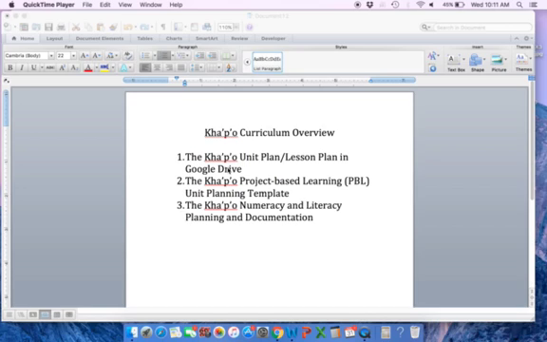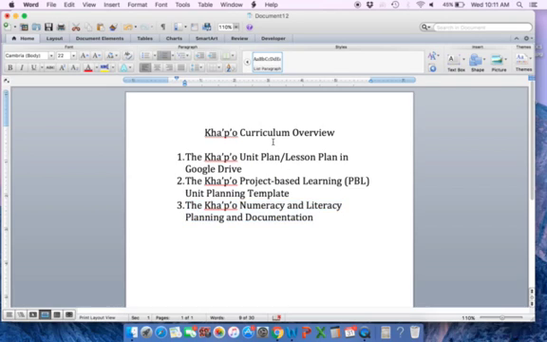for you guys as an overview of how to plan curriculum and how to work on Google Drive and how to document some numeracy and literacy planning that you're doing. I think it's all pretty straightforward and simple, not the sort of exhaustive planning that just looking at a blank template can lead to. So hopefully I take care of some of your anxieties about planning this year in this little video.